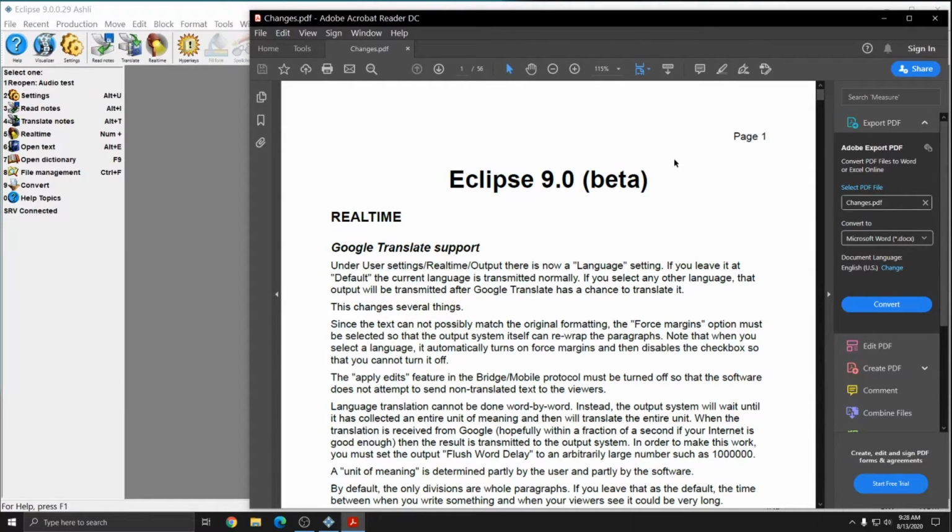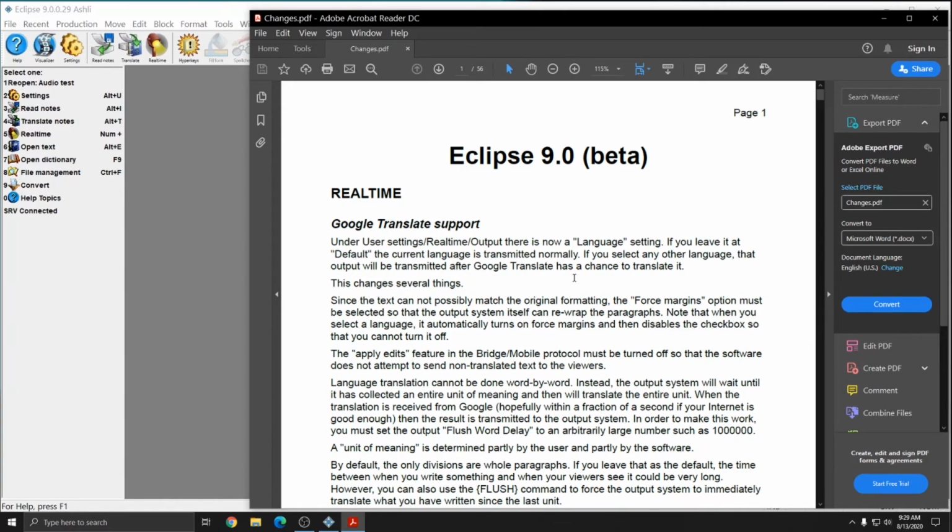These changes include any new features that have been added into Eclipse, in addition to any bug fixes that have been implemented since the last release. Generally speaking, new features are listed first and bug fixes are listed at the end. If you're interested in learning what new features or changes are available in a new version of Eclipse, the New Version Changes is the place you want to go.